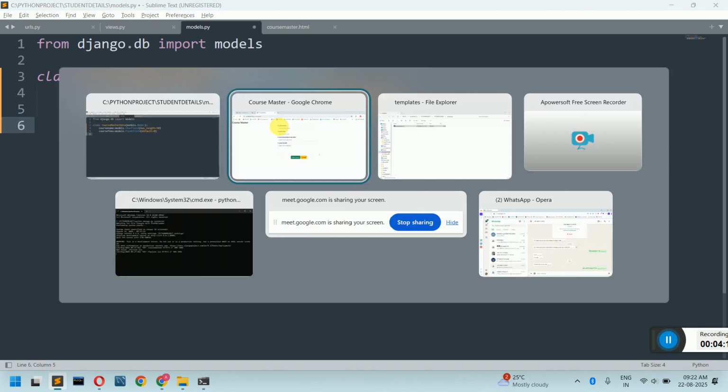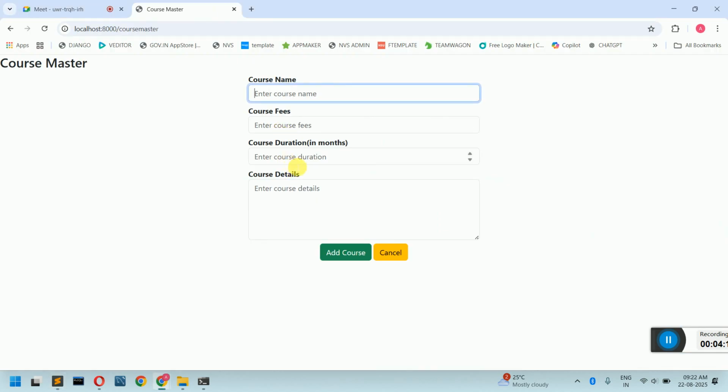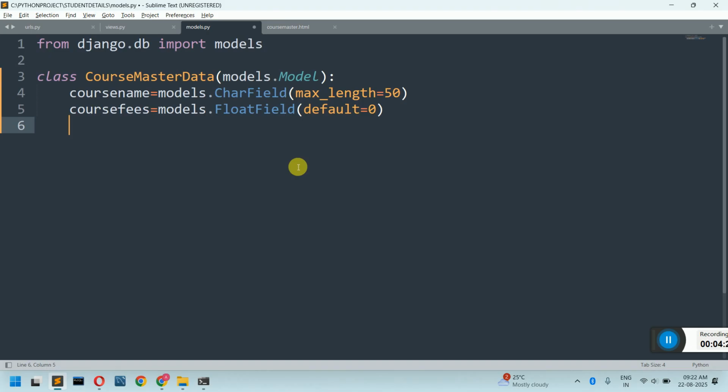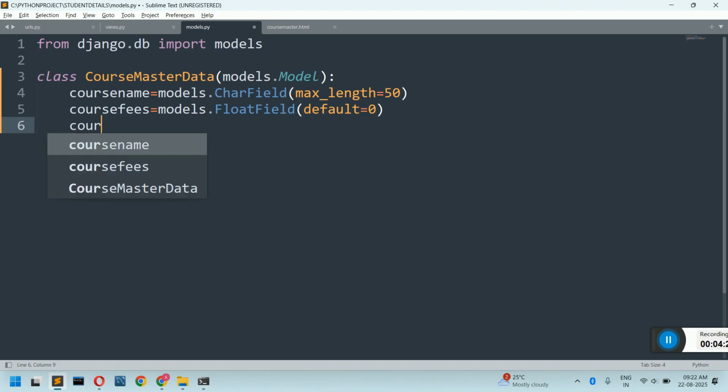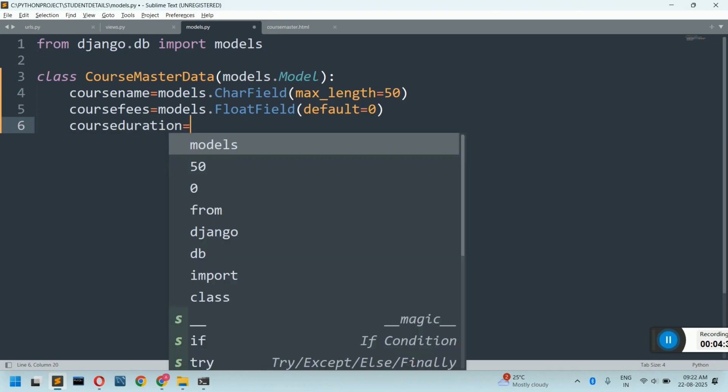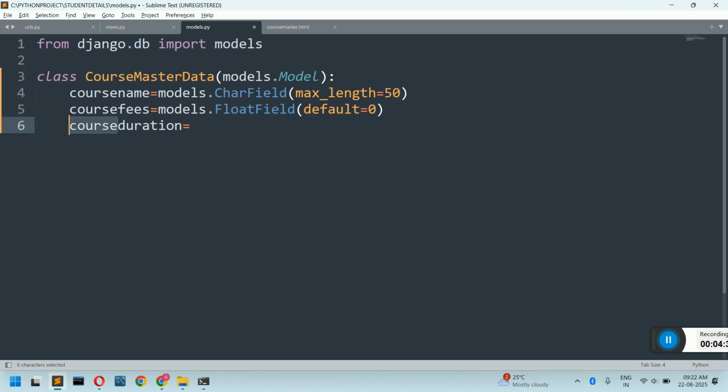Next, after course fees, next I have is the course duration. It will be in months in this case. Okay, so for that I will mention course duration, or you can just mention it as duration also in this case. That is also fine. So duration is equal to models.FloatField open close.